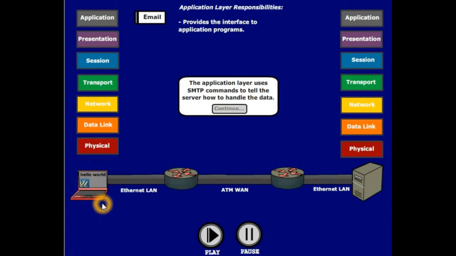This is the top layer that the user is actually interacting with. You open different types of applications, like a web browser or Outlook, and this is the actual application that you are working on to open a web page, send files, or send email.